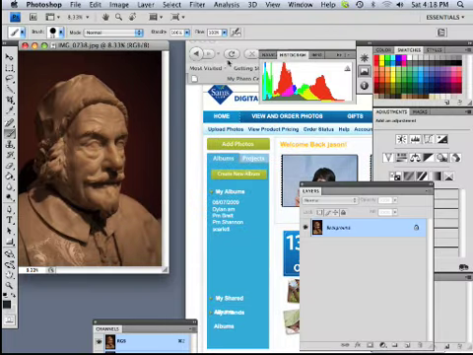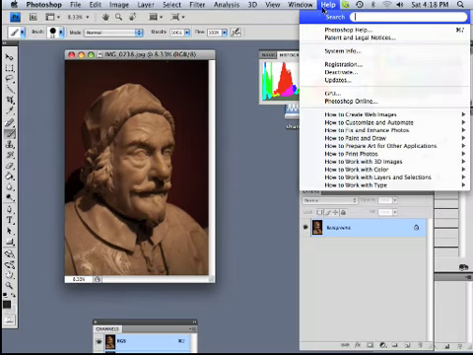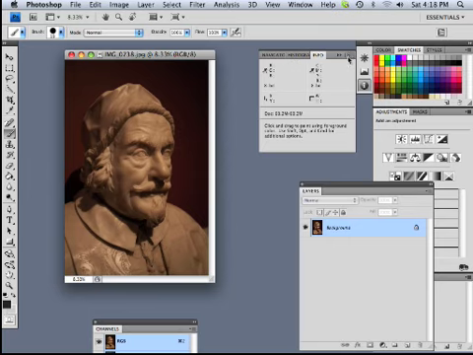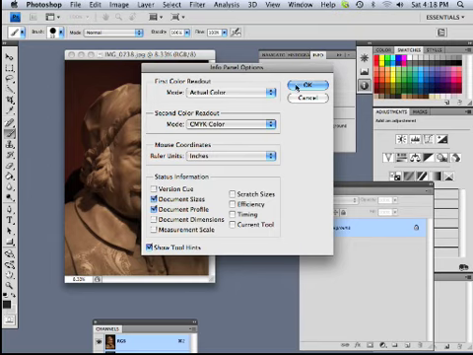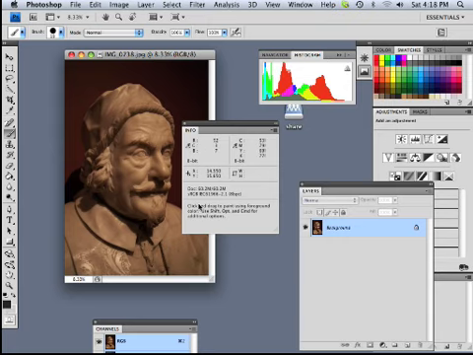Here I have a photo, and I want to look at its color space. If I go to my Window menu, go to Info, and click on the info panel options, I can choose Document Profile and hit OK. Sure enough, this is in sRGB. That doesn't mean it has to stay in sRGB the whole time. I can play around with the color space a little bit and then put it back into sRGB. That's fine, as long as it goes back into sRGB.